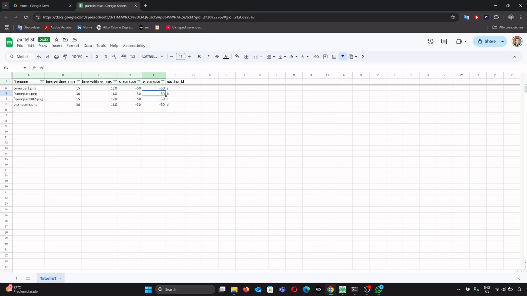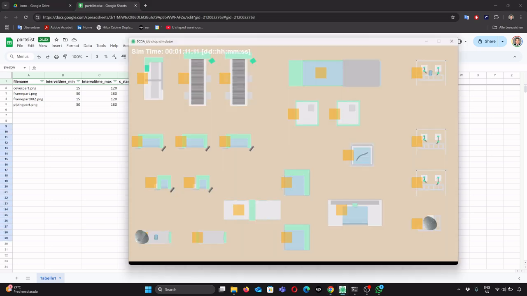When specifying positions, the x-axis is in this direction, and the y-axis is in this direction. So let's look here at the model running. This is the x-axis, and this is the y-axis. If you put a higher value, the position moves more and more in this direction. The higher the y-axis value, the more the position moves towards the lower end of the screen.